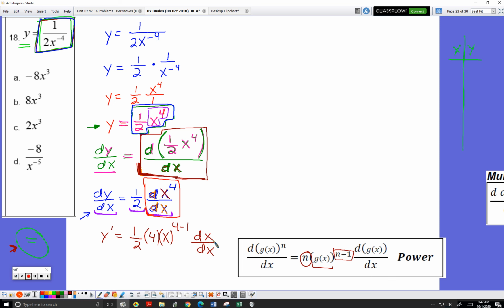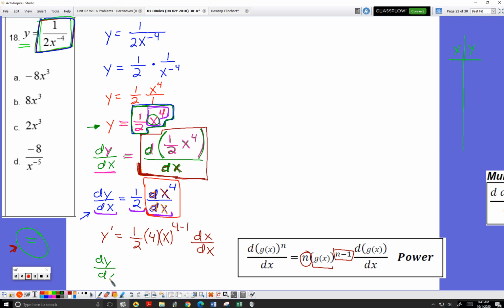Okay, again, notice how the derivative operator, we started out operating on the entire function. When we used the multiplying constant rule, we switched to having d dx of just x to the 4th. We now use the power rule. Now we just have d dx of just x. Like we've burrowed all the way into the problem. You get to this point, you know you're finished, because dx over dx is 1. Multiplying by 1 doesn't do anything. There's no longer a d dx operator anywhere. We just have the formula.